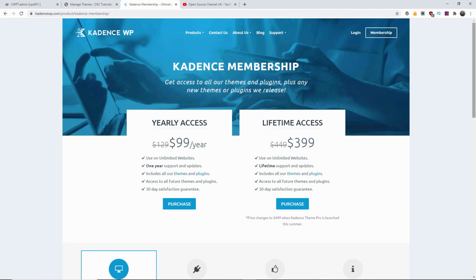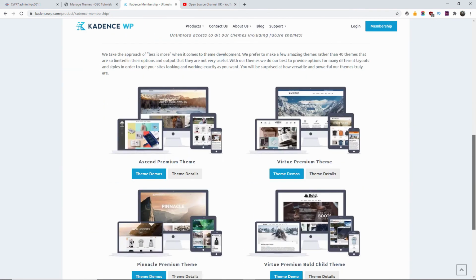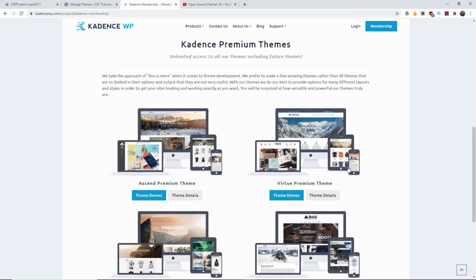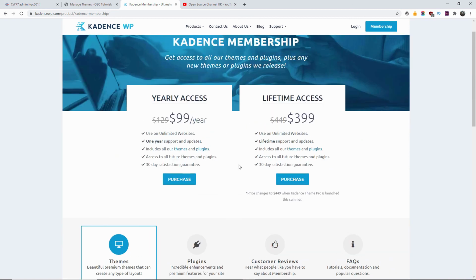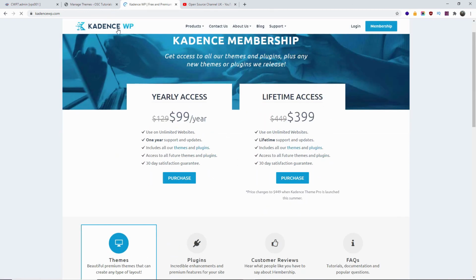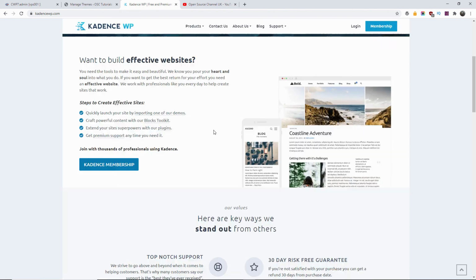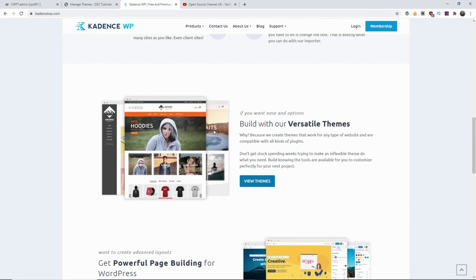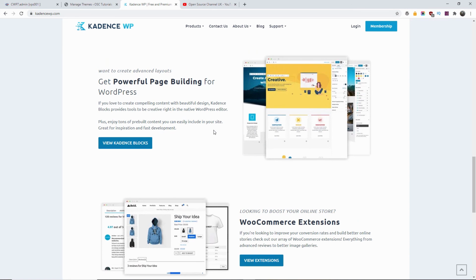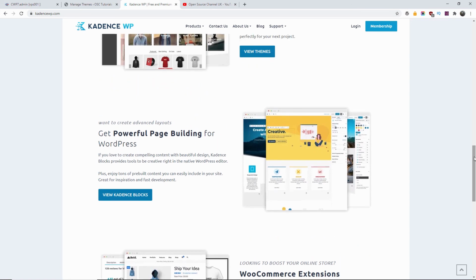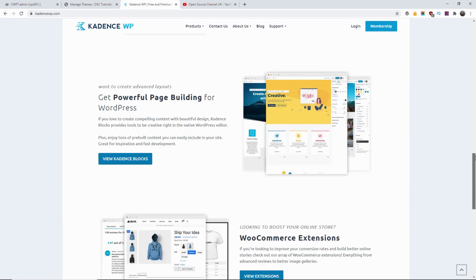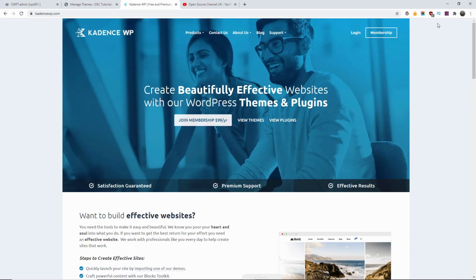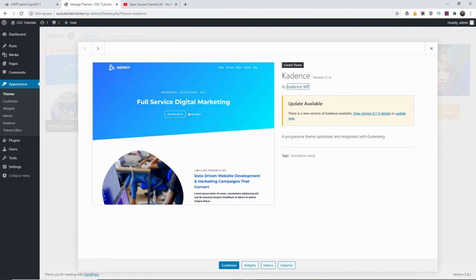And the price, even if you're going to go for the pro or the membership, as they call it, it's very affordable at $99. I think the minimum is fantastic. You get all the templates, all the plugins for the price. And as I said earlier on, I'm showing the pages again, but there's not much to look at here. But technically, Kadence is one of the best, and if not, I think this is my top of the four. And as I said, I'm very happy with the way they perform. The performance is good. So yeah, I think I'm going to stick with that for a long time.